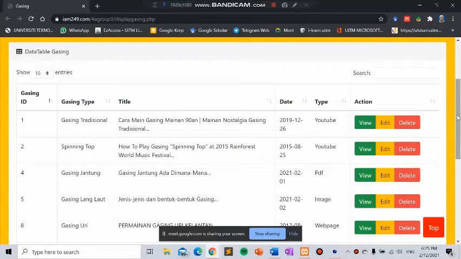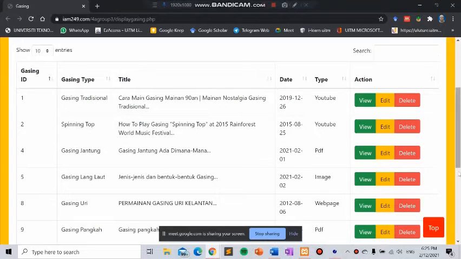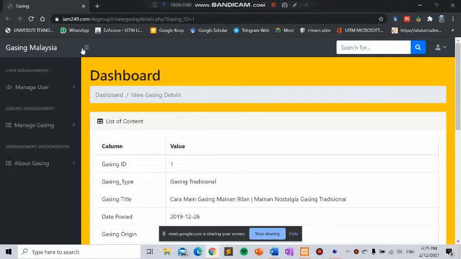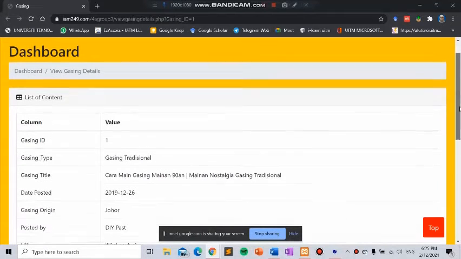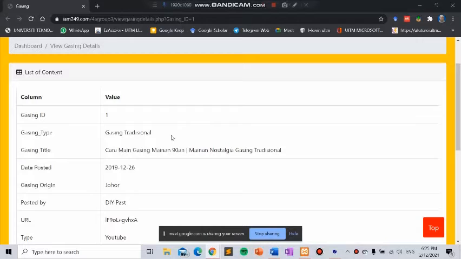For the action column, there are three different buttons, just as what Ehsan shared just now. The first button is the view button. If we click on the view button, the user can view details regarding the certain topic that they have chosen. For example, I've chosen gasing ID number 1, so the details about gasing ID number 1 will be shown on the screen.